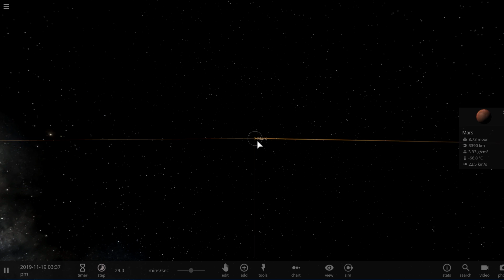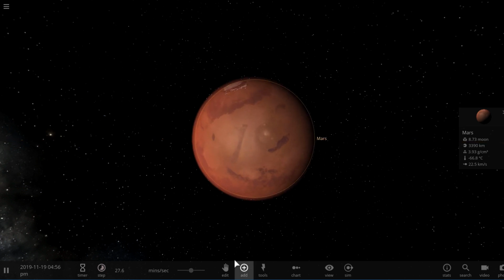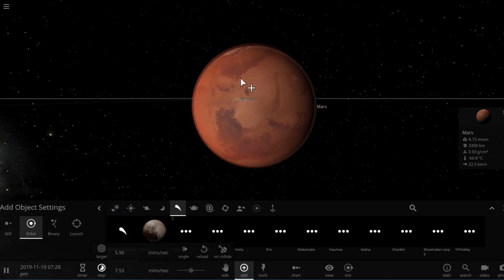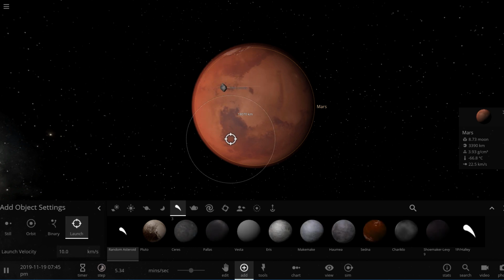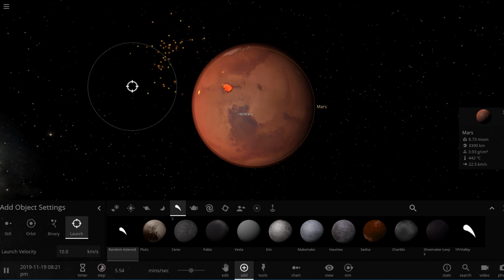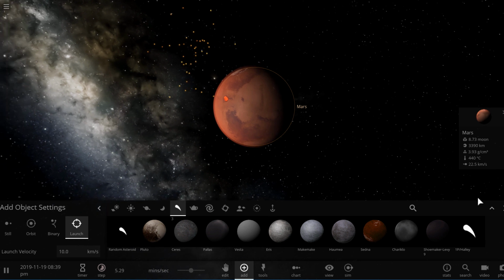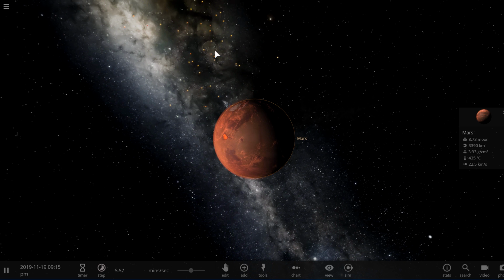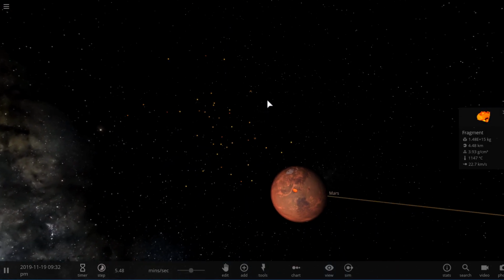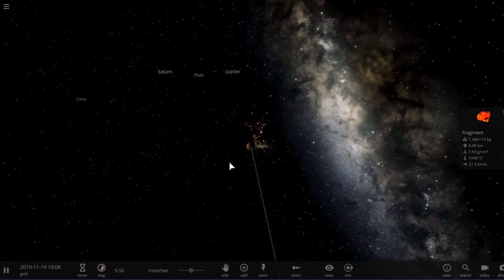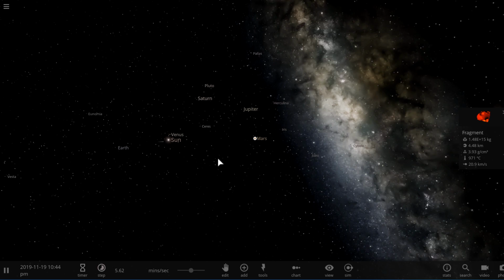For example, if Mars experienced some sort of collision on the surface and something crashed here, let's just create a small collision, and it created a very large explosion that resulted in pieces of Mars flying into the solar system and eventually making it to Earth. We even know when it's a Martian asteroid. As a matter of fact, one of my favorite asteroids, ALH 84001, came from Mars. This is because I became interested in astrobiology and astronomy based on the findings of this particular asteroid. And this asteroid was found back in 1984.